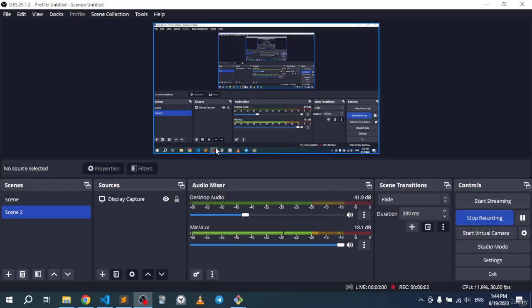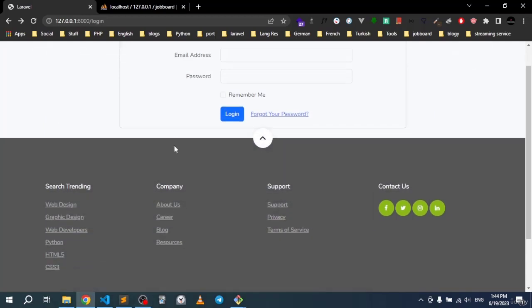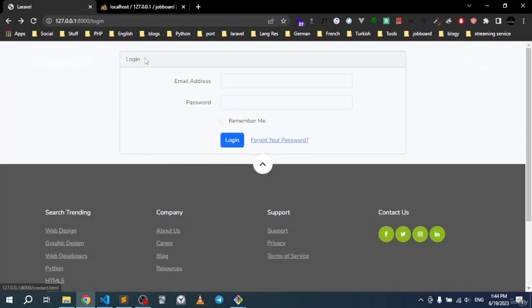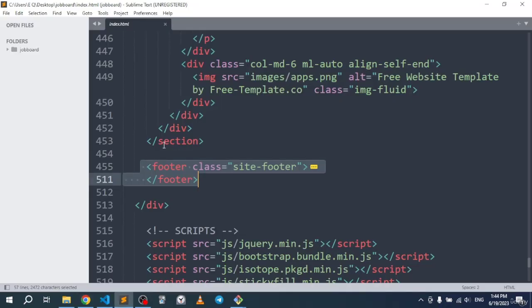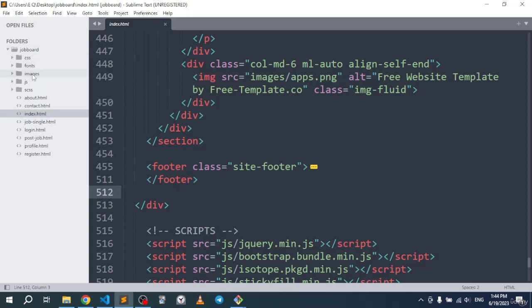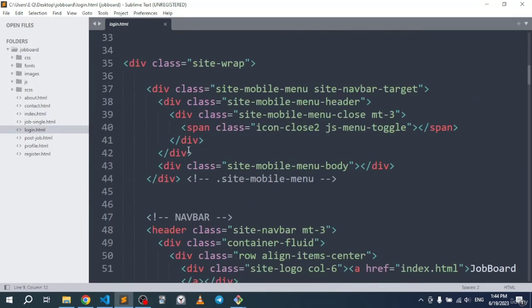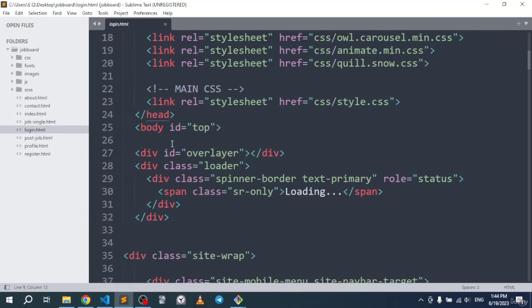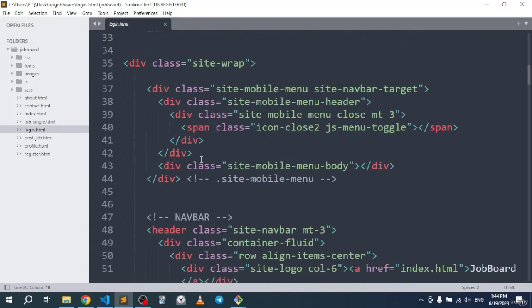All right, so let's go ahead and try to fix this header thing right here in the login. Let's try to add the image for this, and the rest of the logic, the rest of the design and so on. If we go right over here to login, let's go down to the bottom. Of course, we're not going to add all of these right here. We already added that.